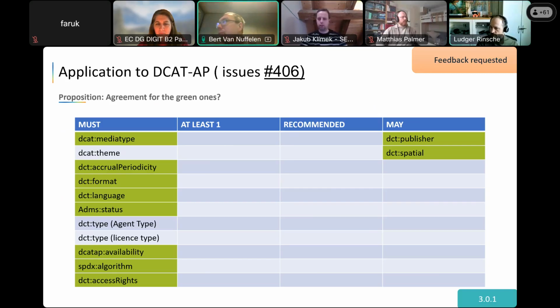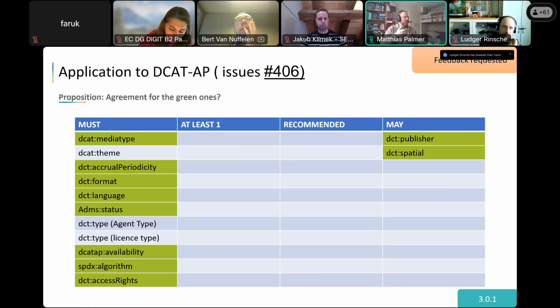I saw another raised hand. It's me again, perhaps. A comment to Ludger. I think Ludger made a very good point. I think we need to decide whether locking the property to a code list means that we lock it to the node type of a URI rather than both URI and literal. Maybe this consists of two dimensions of a property, where you only lock it in the URI perspective to the code list, while you still keep it open for a literal. That's a potential interpretation, at least.